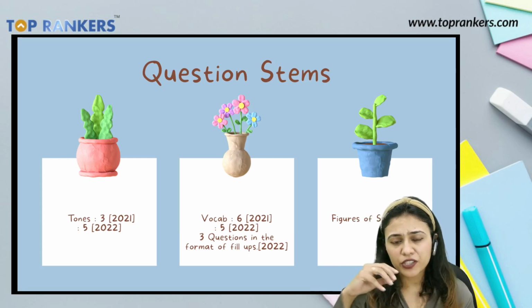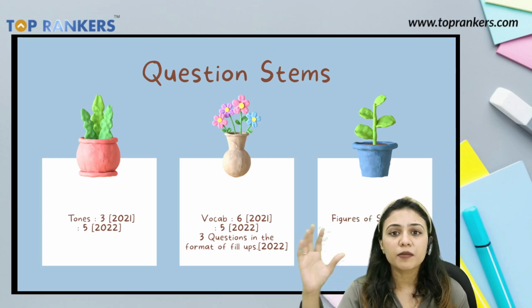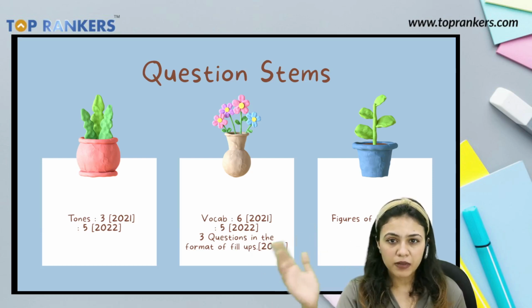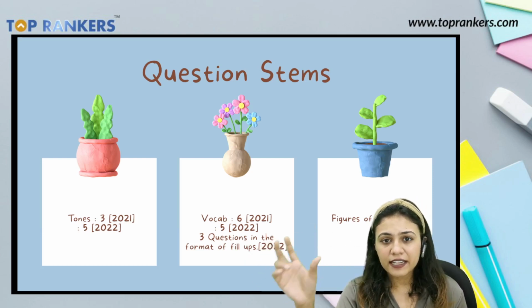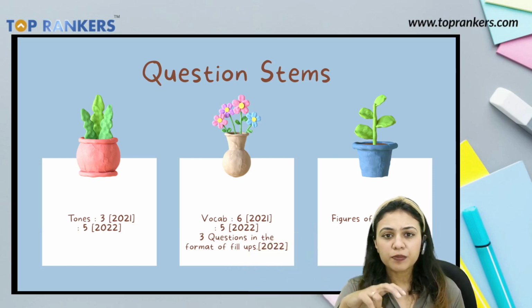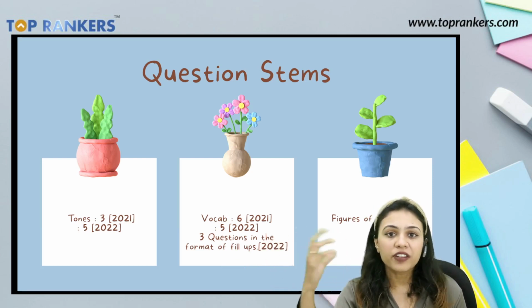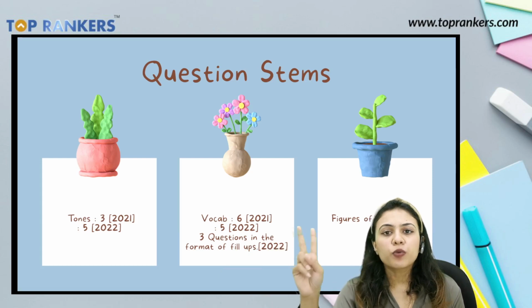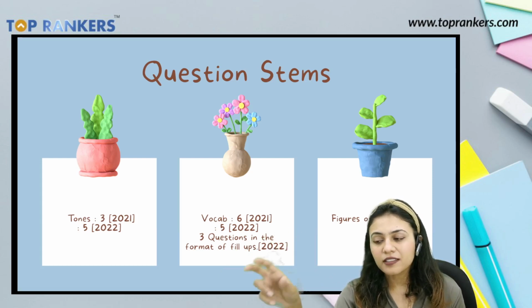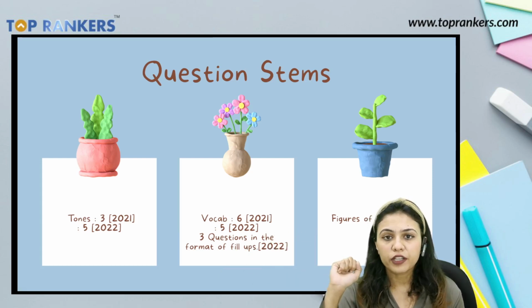Now, there were three questions which were asked in the format of fill in the blanks, and they were double fill in the blanks. So, exactly the sentence was given in the passage, and you were supposed to replace the two words with some other, I would say, befitting words. And there were two questions on figure of speech, and this came in CLAT 2022.